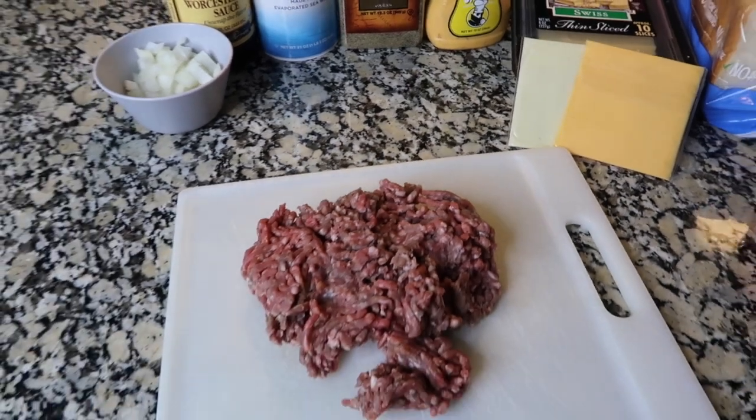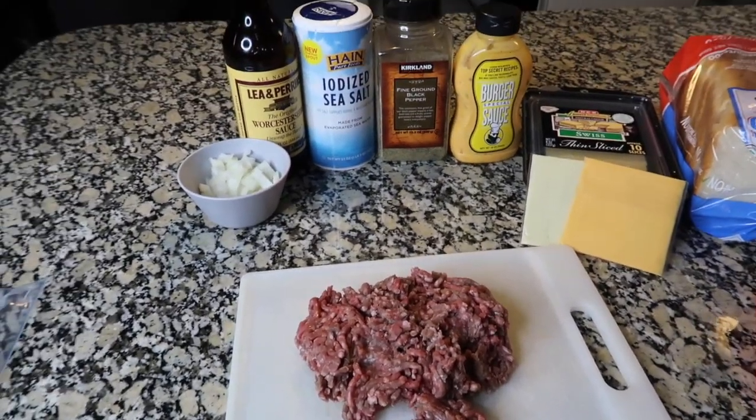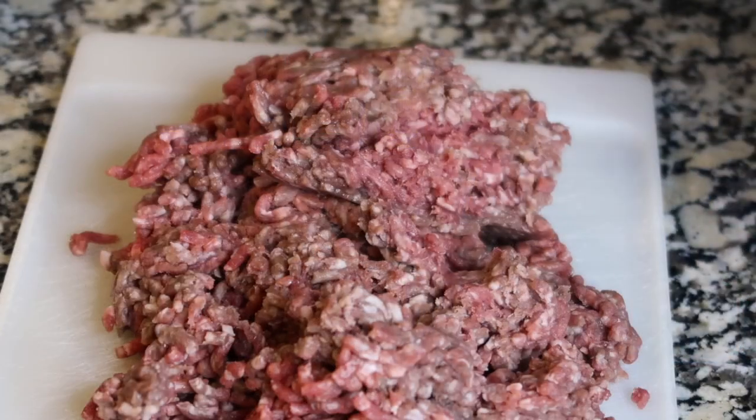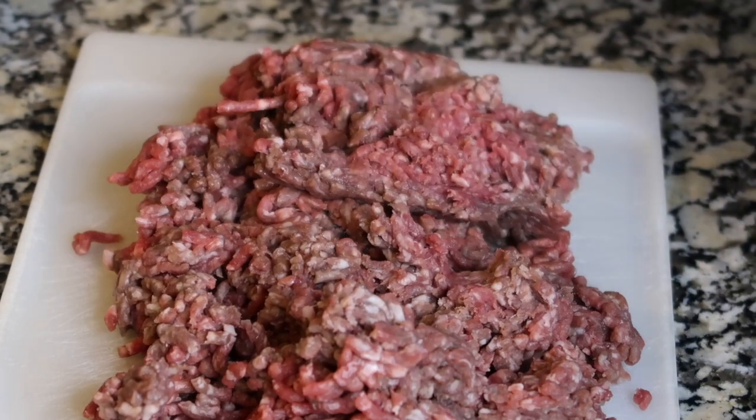It's the easiest recipe. A patty melt is a mix between a grilled cheese and a cheeseburger. So let's go ahead and get started. All right, so we're gonna go ahead and just start seasoning our meat. It's very simple. I don't do a lot when I'm making patty melts.